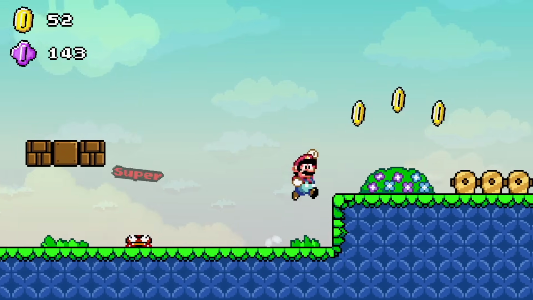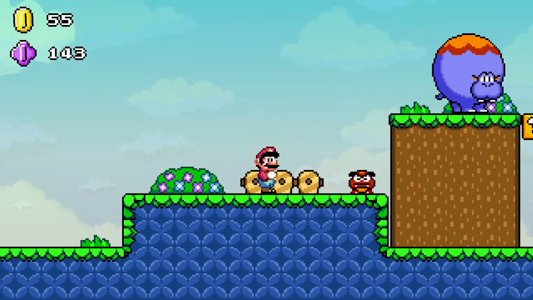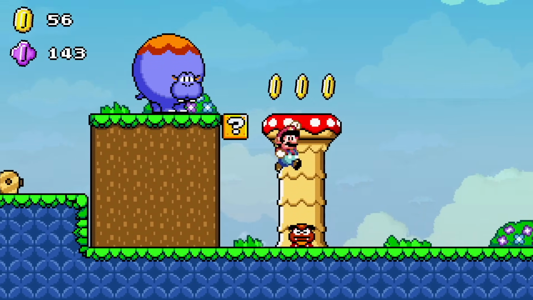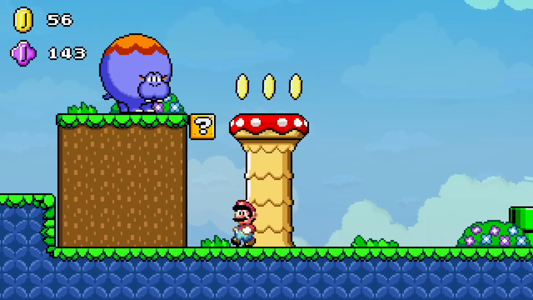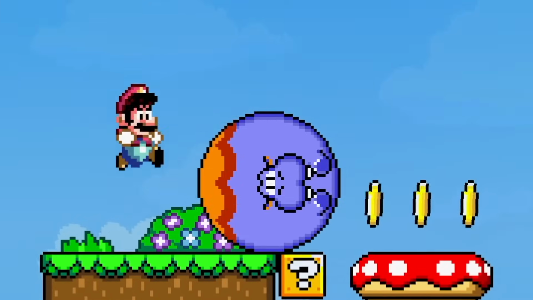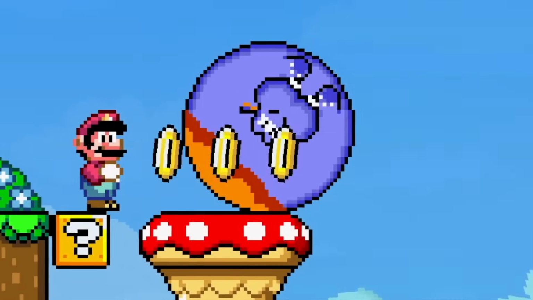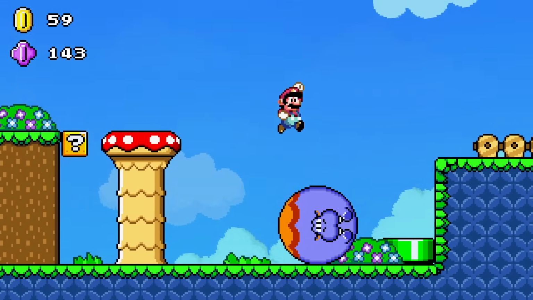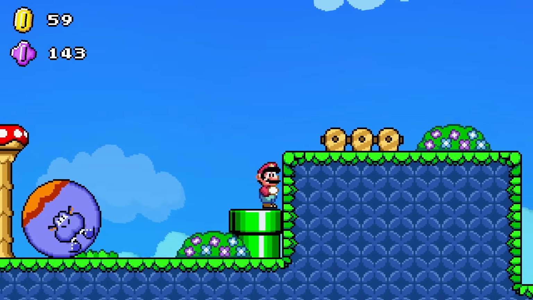So I'm assuming this just goes on to the next level. We got the Hoppo. Oh, this is so cool. Tell me the Hoppos work. They need to add a little sleeping animation to the sleeping Goombas, I think. Tell me the Hoppos work, please. They work. Woohoo! He looks really cool in Mario World style. This is awesome. Boing. Hoppo is cool.